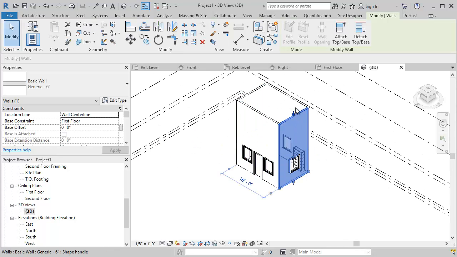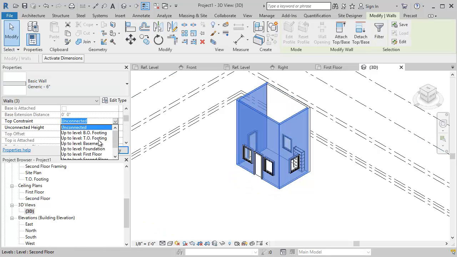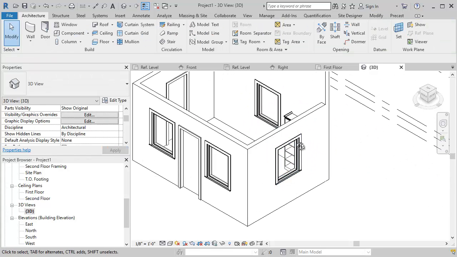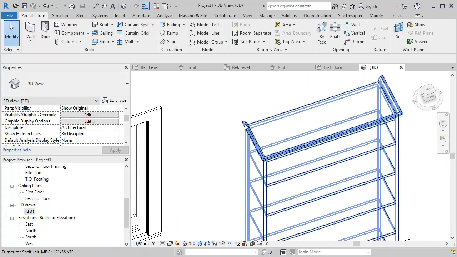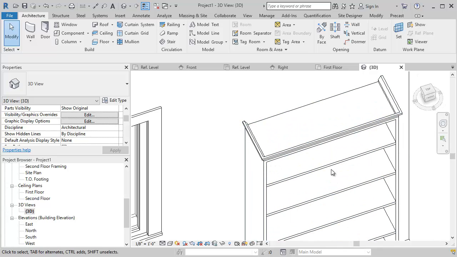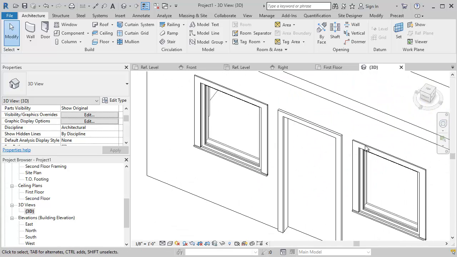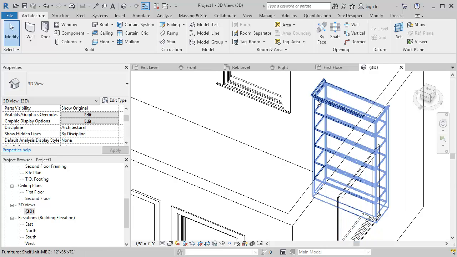Set these to a different height here. We'll set those to go to 2nd floor. So there's our shelf unit. The other thing we're going to do is make it so we can turn on and off that molding at the top. So go ahead and watch the next video and give you an idea how to create a catalog. And then we'll bring this back into this project and see if everything's working.